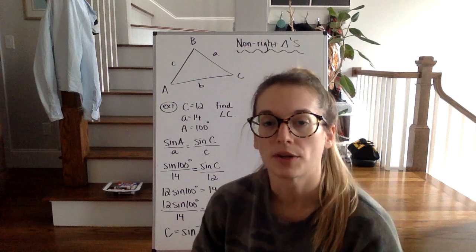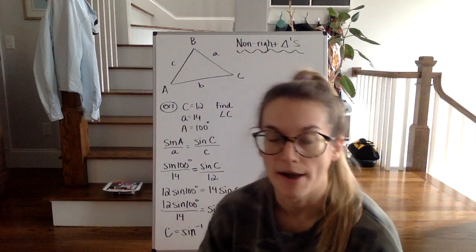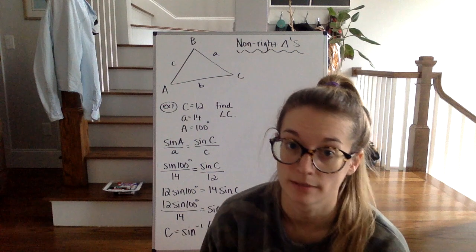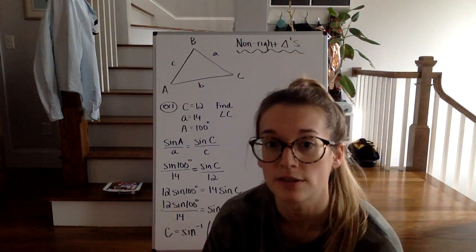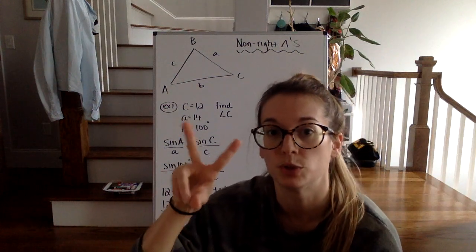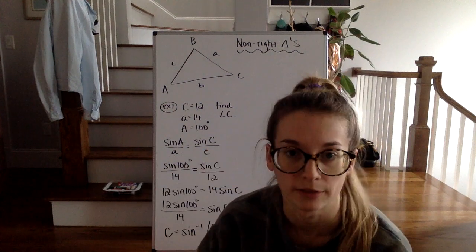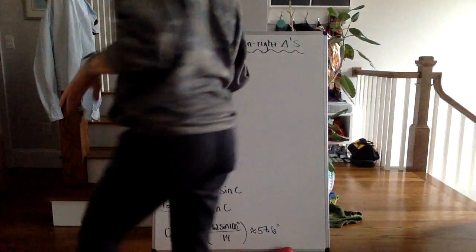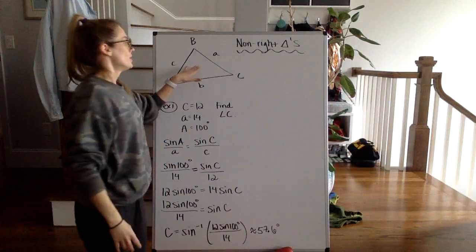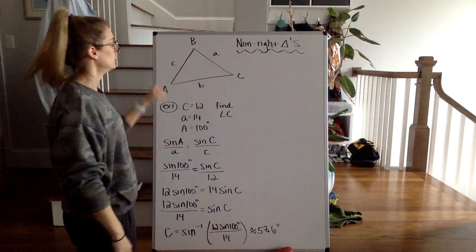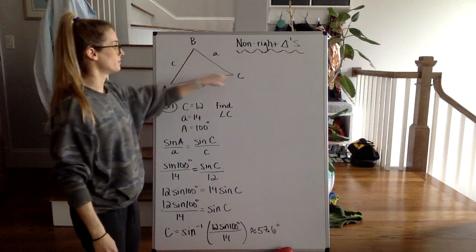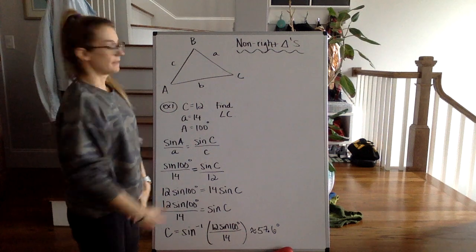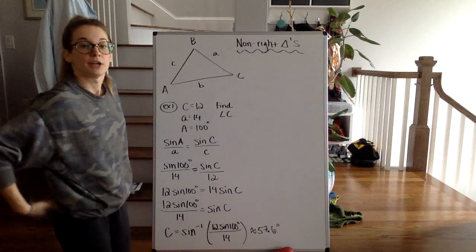Okay, so I'm going to walk you through an example of an instance where you would use law of sines. So remember, we're talking about non-right triangles, and with law of sines, you want to have two letters of information that match each other. So let's take a look at what we have. We set up our triangle, A across from A, B across from B, C across from C, and then let's look at the given information we have in our example.